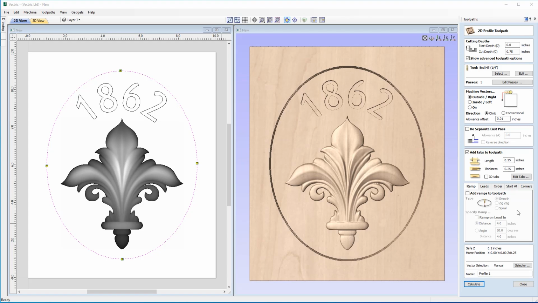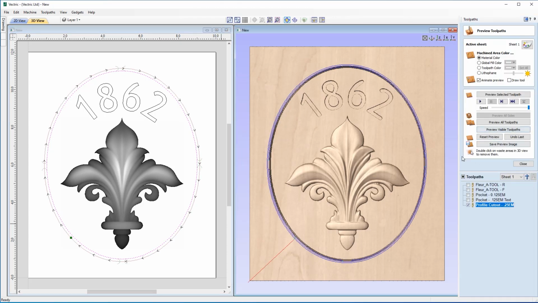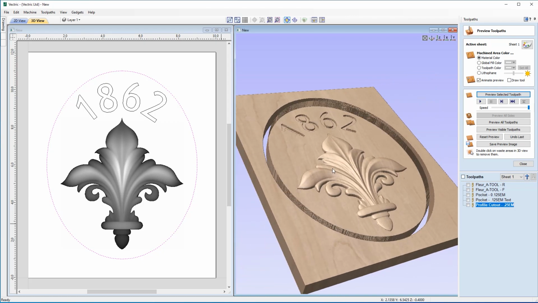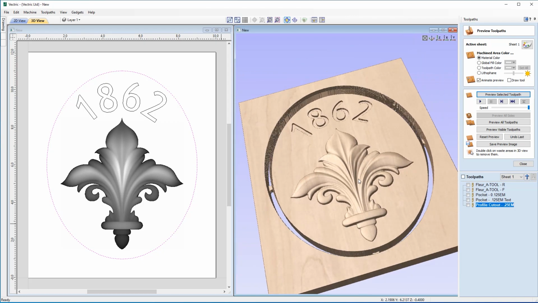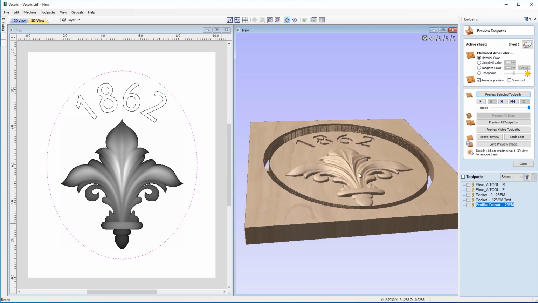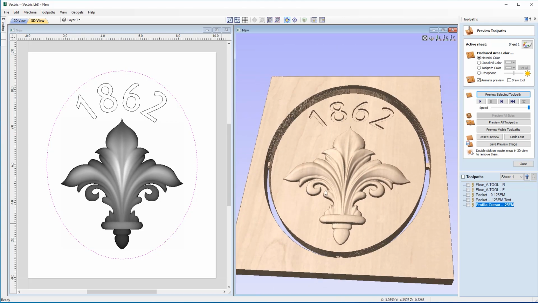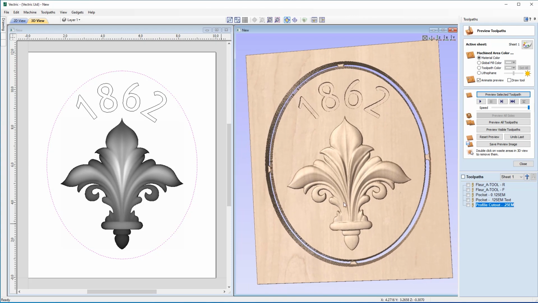Don't need any ramps or anything like that. So I can go ahead and rename this to Profile Cutout with the tool that I'm using here, 0.25 end mill. I'm just going to go ahead and click calculate. And now I'm going to preview this toolpath while it's selected. And there we are. Now, you may notice that I've made a mistake. You may notice that the material that I was speaking of earlier that we need to trim away is actually there. Now, that is a very easy mistake to make, but also a very easy one to fix as well.